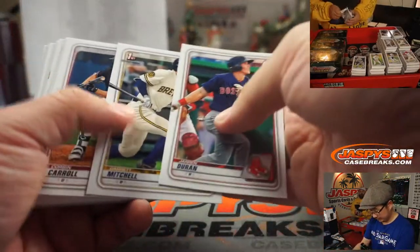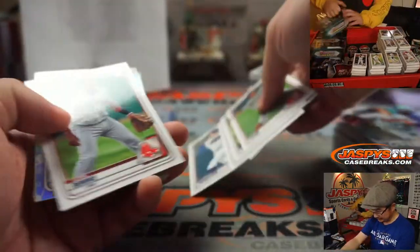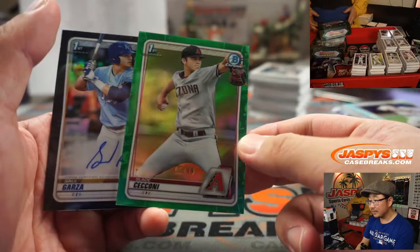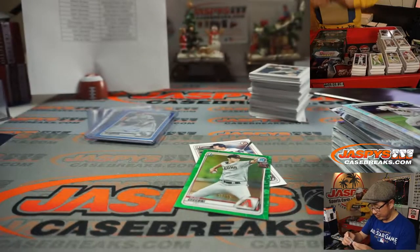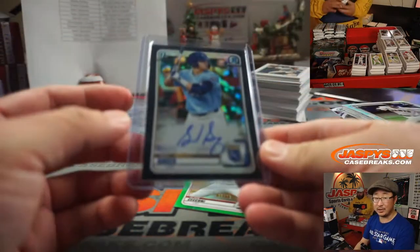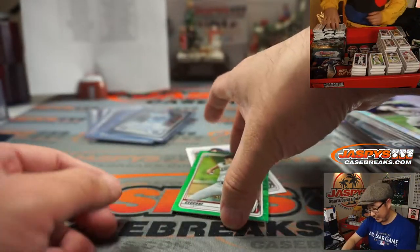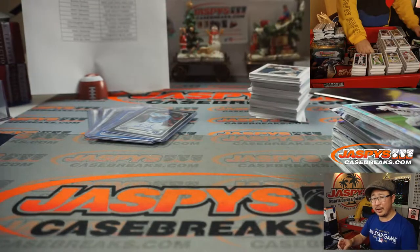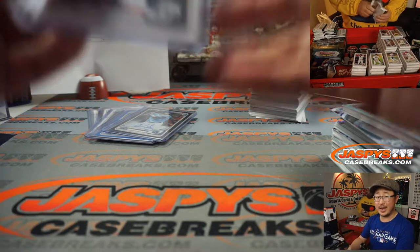Little stack right here. We break until Sean gets tired and goes home. We still haven't found that time yet, which is maybe 4 or 5 in the morning. This morning I left at 6. I rushed out of here at 6. There's Saul Garza, 39/75. So yeah, he'll go on. We have a few late night nights a week, so this is the third and final late night night of the week. So take advantage of it, ladies and gentlemen. And it's Sean's Friday, so he gets to catch up on sleep. So you can keep him up as long as you want to. Garza goes to the Royals. That's for Su Min. And most other nights, we close things down around 9 or 10 o'clock Pacific.